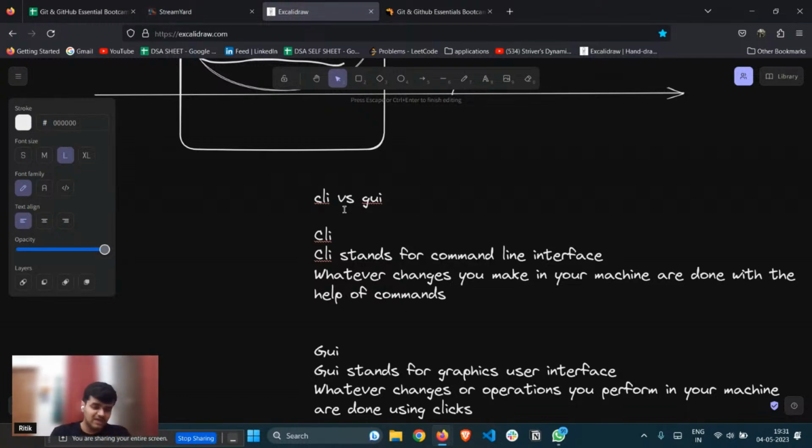So basically normally what you do are using clicks, and that's why it is known as graphics, because you do not use any command here, right?